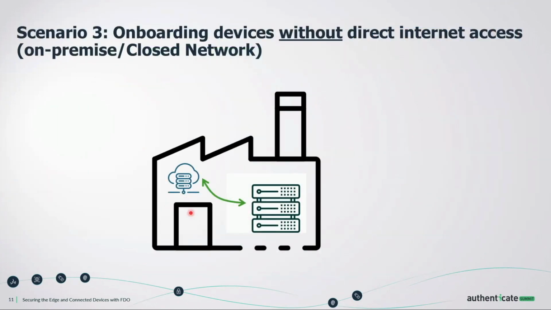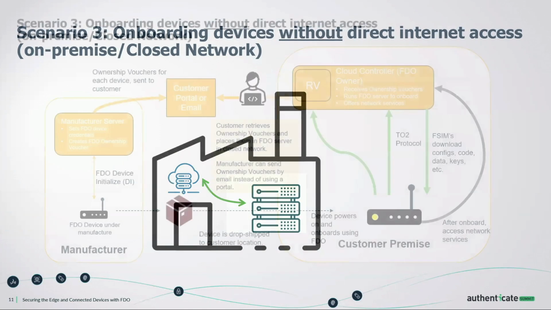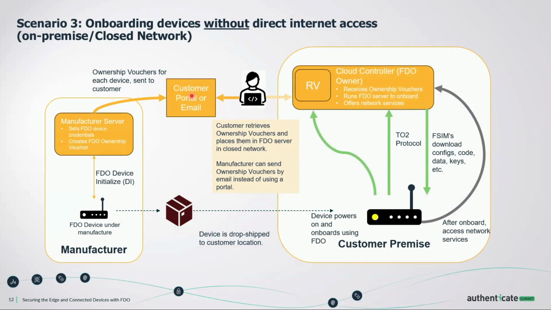Okay, so now we're all inside. We're in a closed network here. So now there's no internet. So how are we going to do that? Well, in that situation, the manufacturer can't send the ownership vouchers into your network, right? So it could be that the ownership vouchers will end up on a customer portal for the manufacturer, or it could be that the manufacturer will email them to you. You say, wait a minute, email, that's not secure. Actually, the ownership vouchers are self-securing, so you can actually send them through email. They can only be used by the destination.